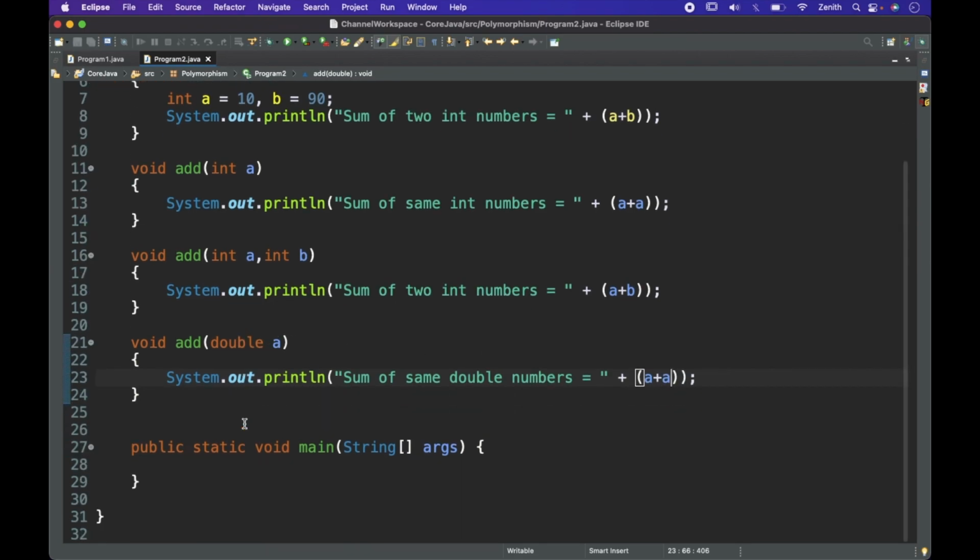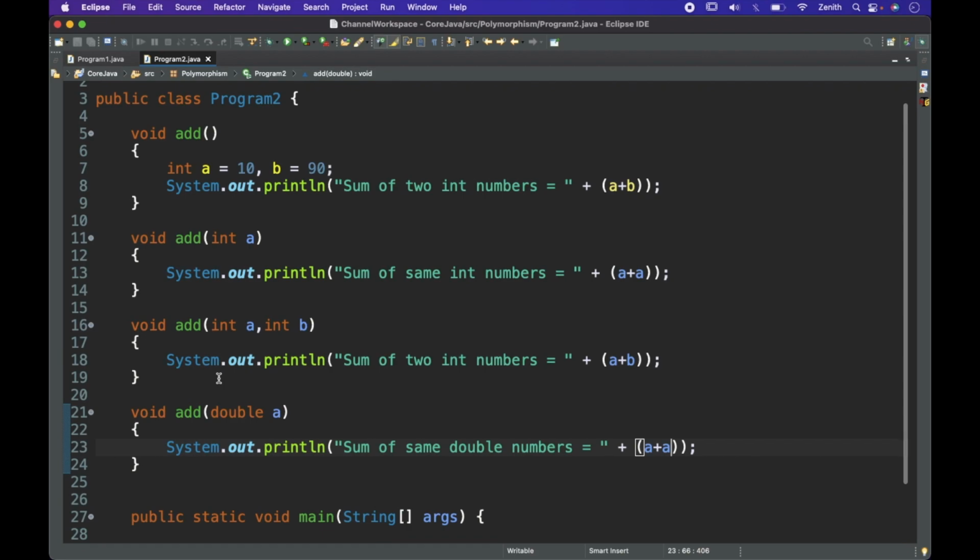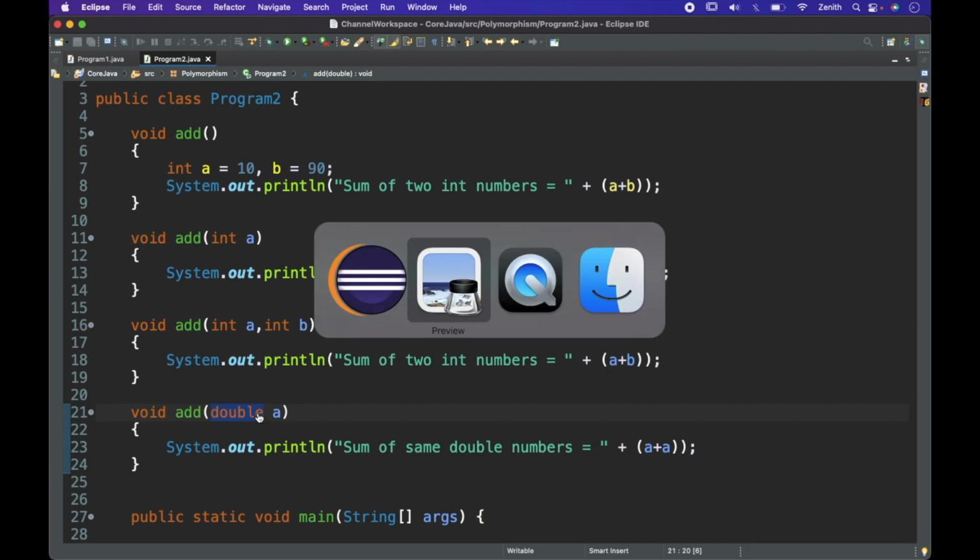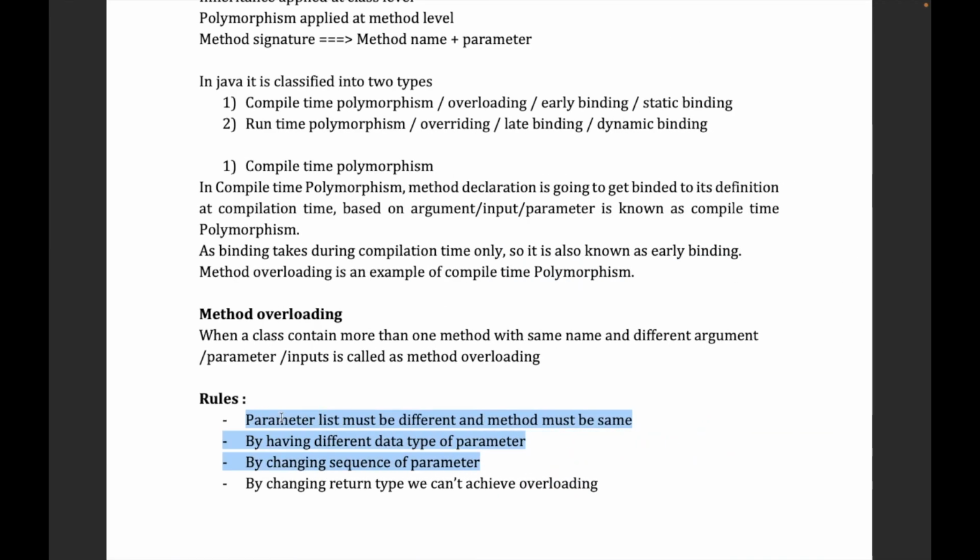So this is also possible, that we can use a different type of data type. Now we have seen some conditions or rules. The parameter list must be different, but the method names must be the same. We have seen this by having a different data type of parameter. We can also use this by changing the sequence of the parameters.